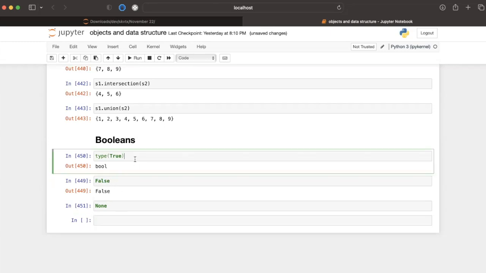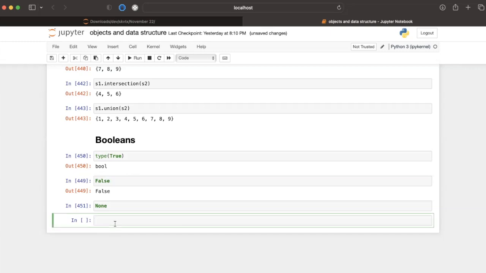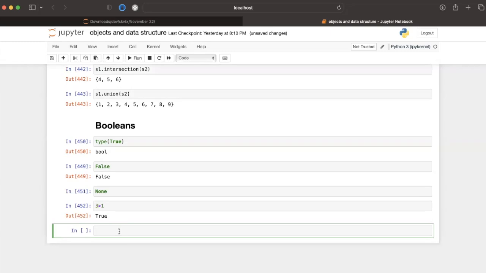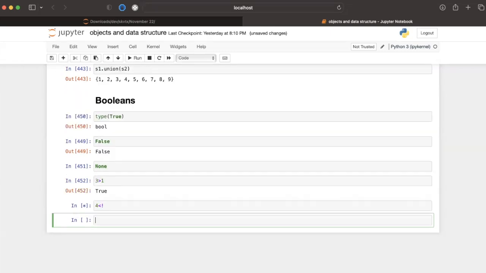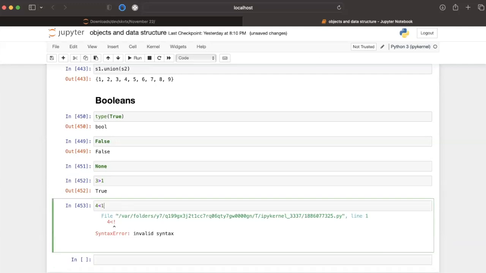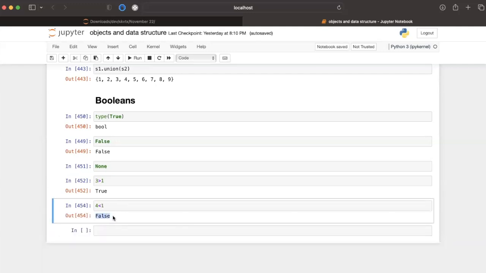Booleans get generated where you do a comparison. If you do some comparison, these Booleans will appear. Let's say 3 is greater than 1, or 4 is less than 1. It is generating True and False.